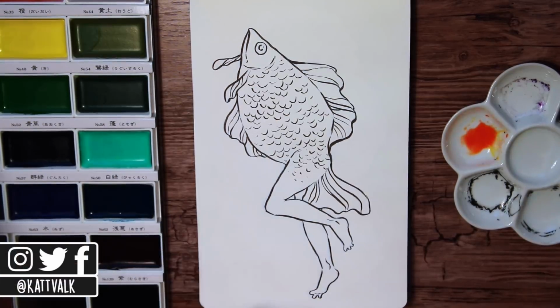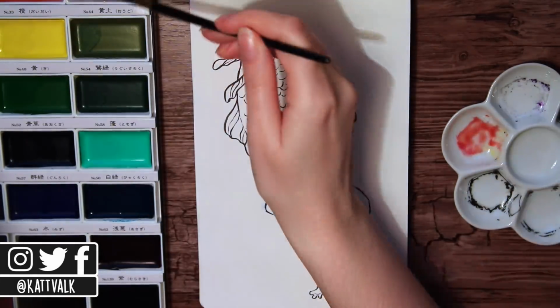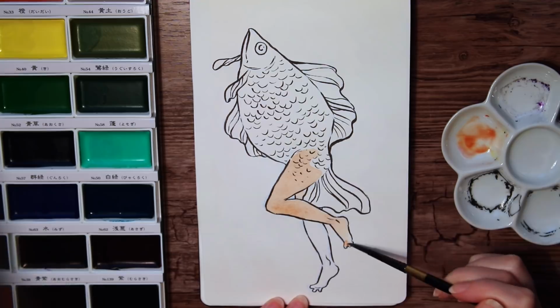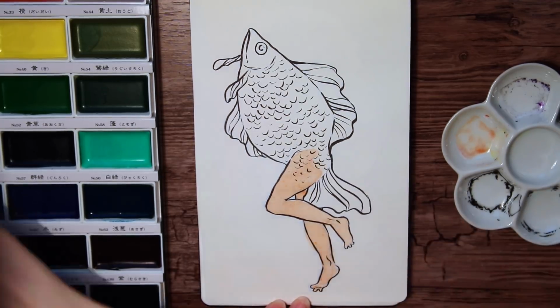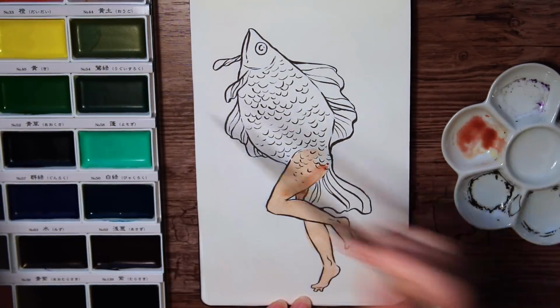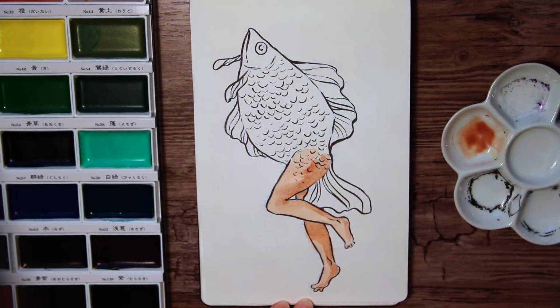So I will paint 2 little paintings today, and I'm using my Moleskine watercolor sketchbook. I love the paper in this sketchbook, it is so thick and the pages lie flat and they don't warp or bend too much. Anywho, I thought I would also contribute to Mermay, so I made this pretty little mermaid. I think it turned out so cute.